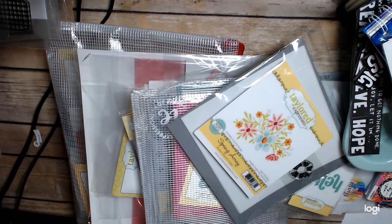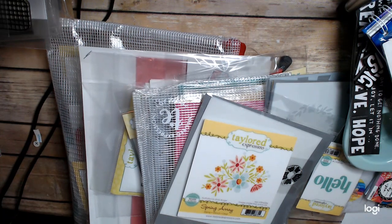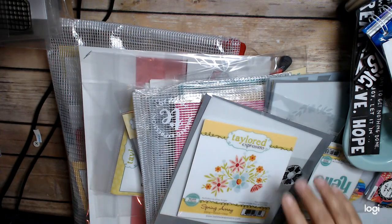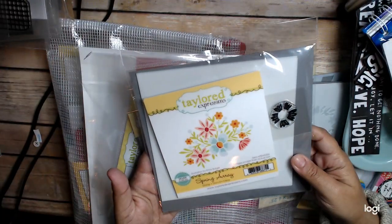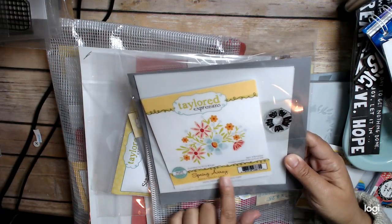Right, so I'm back to share a haul, as well as my Stamp Joy unboxing. So I did buy this, which is coming out of their new collection. It is called Spring Array.